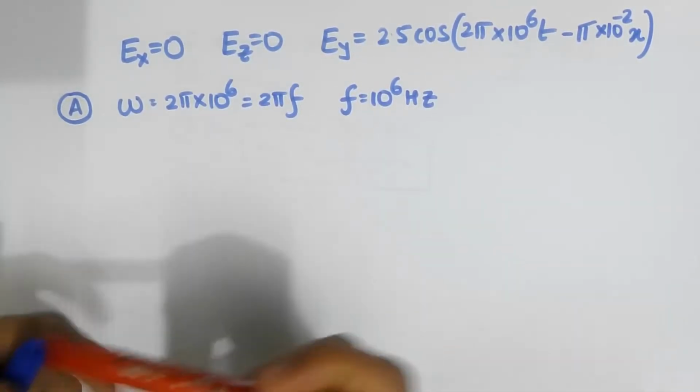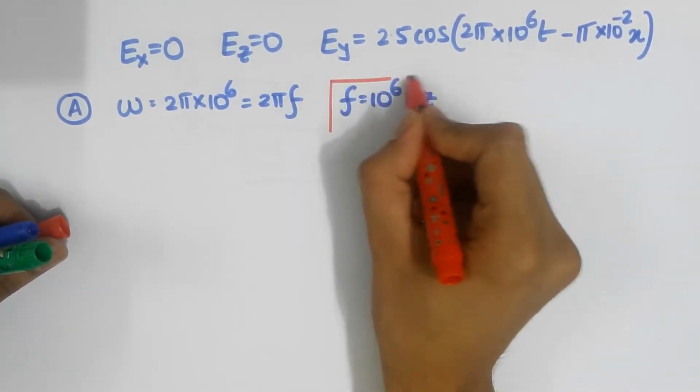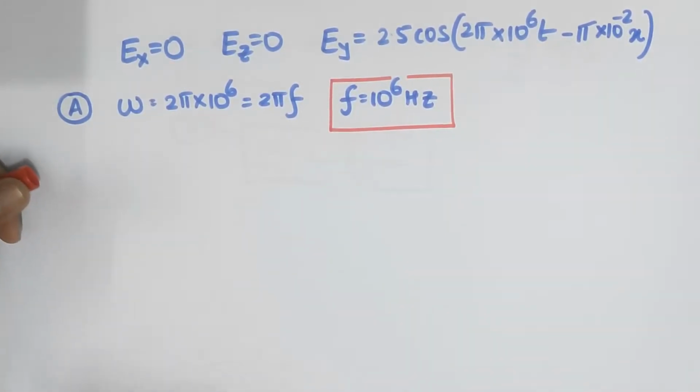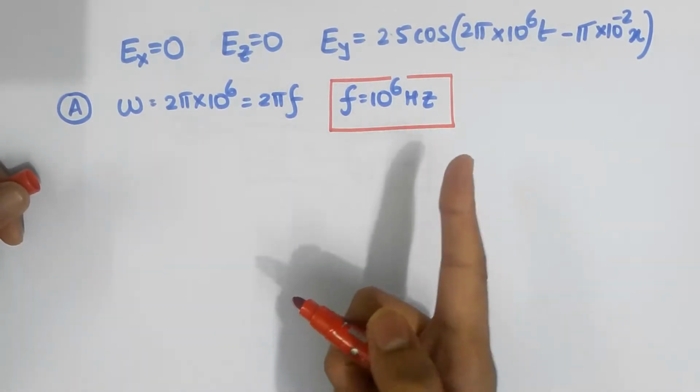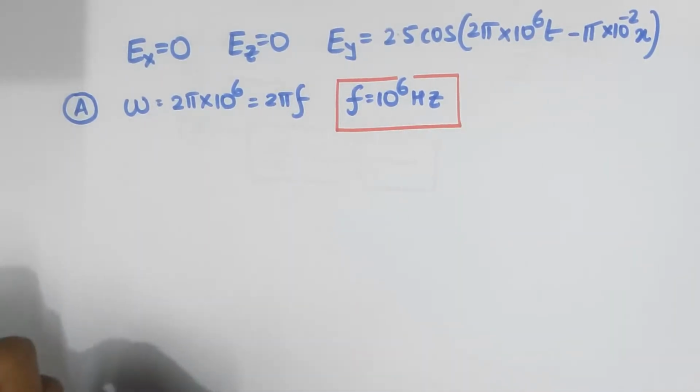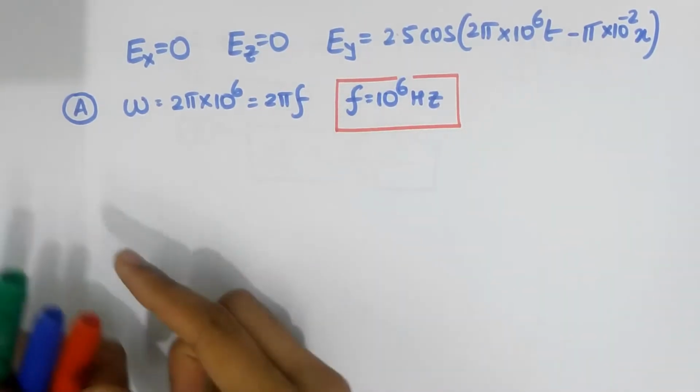That's 1,000,000 hertz. It's astounding, right? 1,000,000 oscillations per second. And what is oscillating, you ask? Electric fields and magnetic fields. They are the ones oscillating. Okay, we got the frequency.